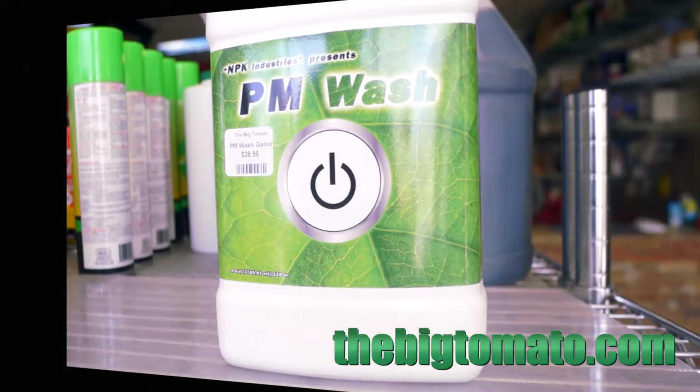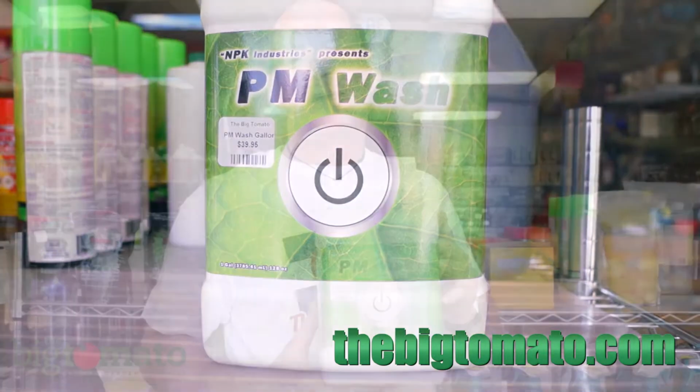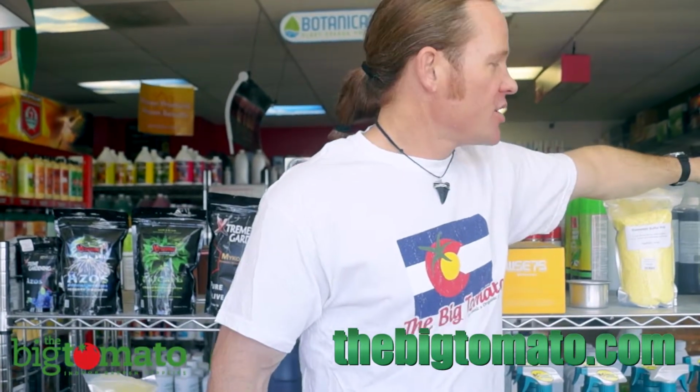Once you get that heavy fruit set, you're going to want to try using PM wash. PM wash is going to leave you with very little residual, and it is going to also treat your plant by giving it an alkalized coating. However, when you do treat with PM wash, you have to understand that you are only treating your plant, you're not treating your entire environment, so you may have to do repeat applications to keep the powdery mildew at bay.